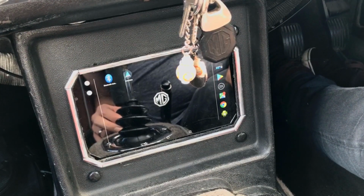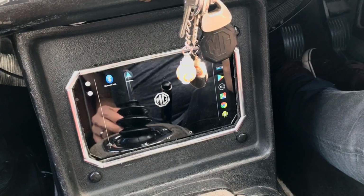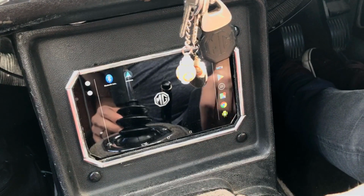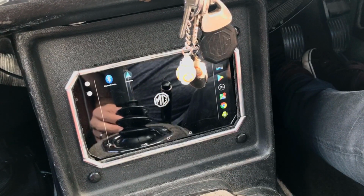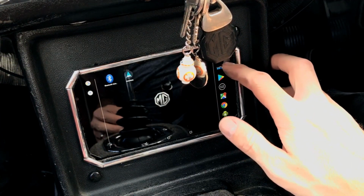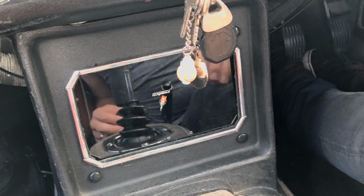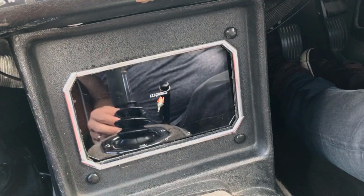Okay, so I've been driving the car for a bit now, and I pulled over to have a look at this ignition stuff. So I've turned on my tablet. I apologise that the reflection of the gear stick is pretty obvious, and also my gut, but you just have to try and tune that out. So I'll open the ignition app. You have to watch out for BB8 swinging in the ignition keys there.